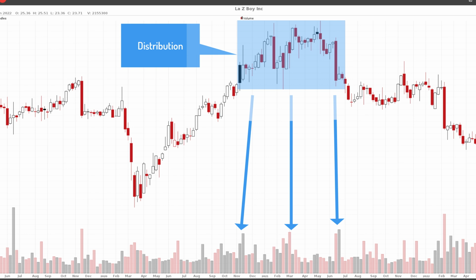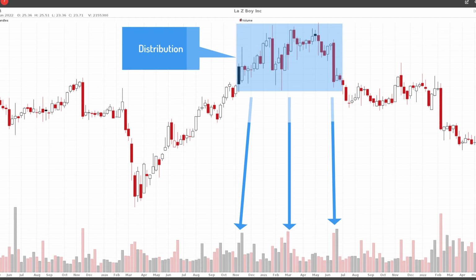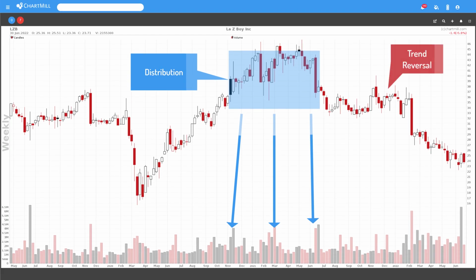Distribution only works well if there are still enough buyers who see the sideways movement as an ideal moment to enter the market or to expand existing positions. However, distribution can be an early warning signal that the long-term trend has ended. After all, one can ask why large parties are liquidating their positions.